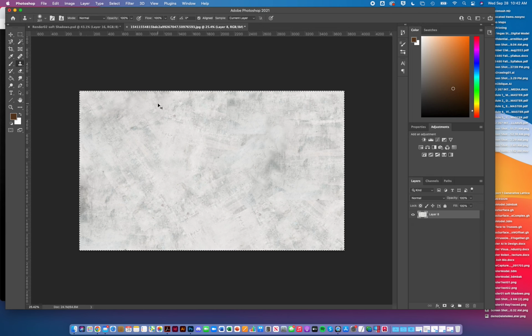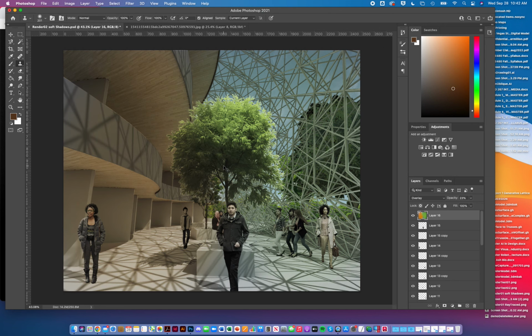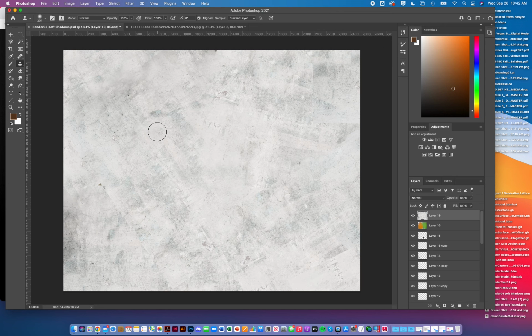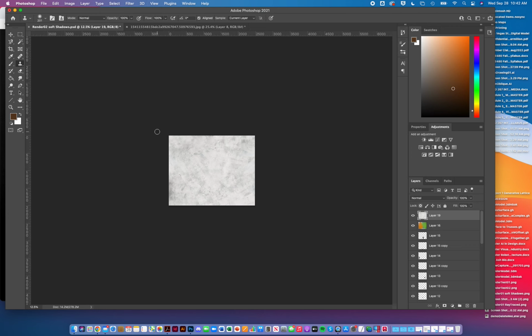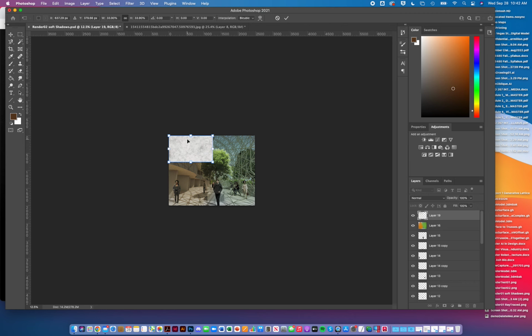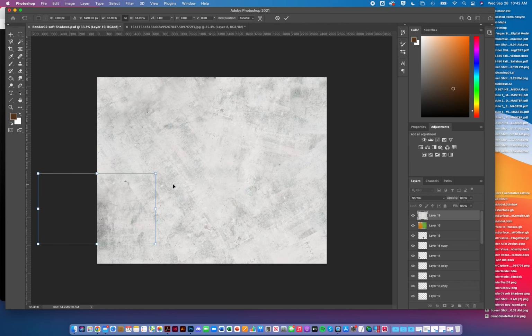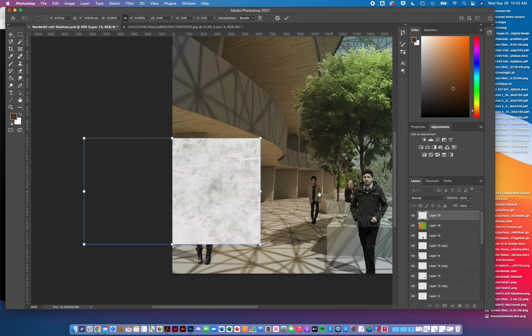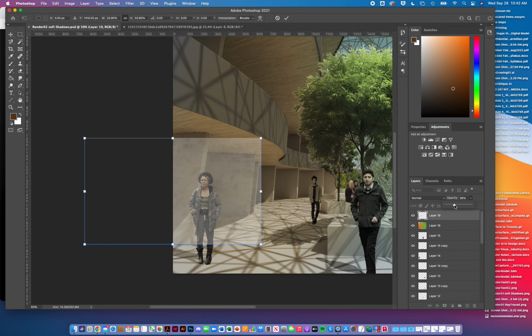Select all, Control A, copy, Control C. And now I'm ready to Control V it into this. Look how large it is. Yes. All right, Control T, transform. Go ahead and scale this down. So now that actually looks like that'll fit in that wall, doesn't it? All right, great. Which is what I wanted. That's what I was going for. You better hope at this point, after doing all of that, it's going to work.